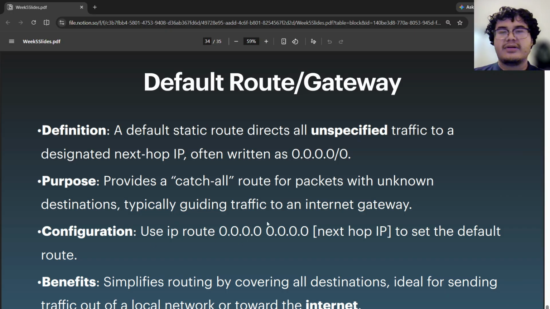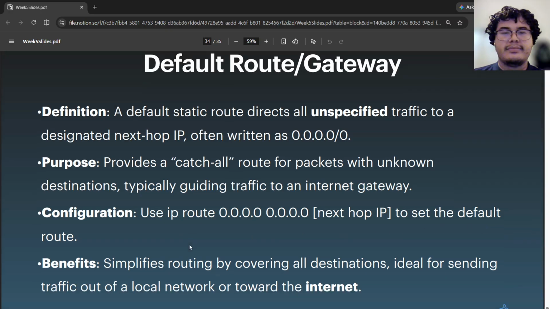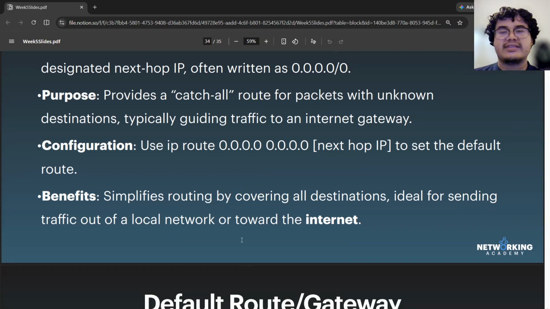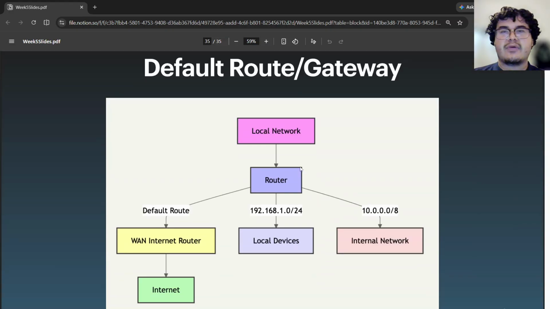Use ip route 0.0.0.0 0.0.0.0 next hop, and then set it as the default route. It simplifies routing by covering all destinations, ideal for sending traffic out of a local network towards the internet.